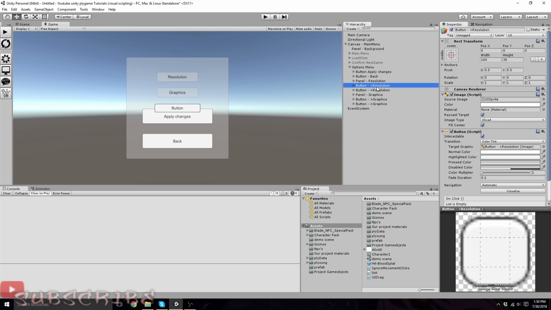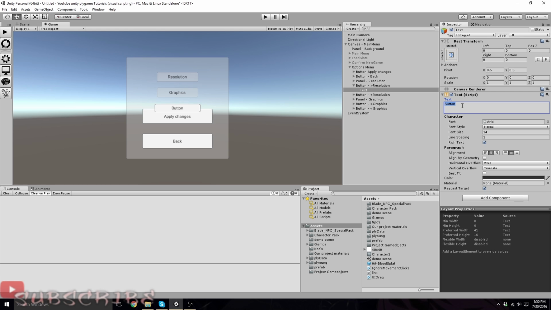Now to resize these buttons. So the resolution one here, we're going to put this plus, the sign that looks like it's going greater than instead of less than. So we want the greater than sign. Or just the greater sign, I don't know. That's what I'll go with, we'll call it the greater sign.